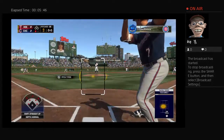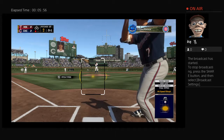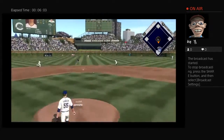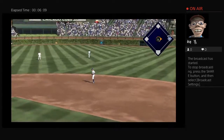Digging in, Joe Mauer, and a quick glance at the numbers will tell you it's been a huge struggle for him at the plate this year. Now a swing, and he just fouls this one away. Into the windup. Here comes the 0-1. On the ground up the middle. And that'll find its way into center field for a one-out hit.